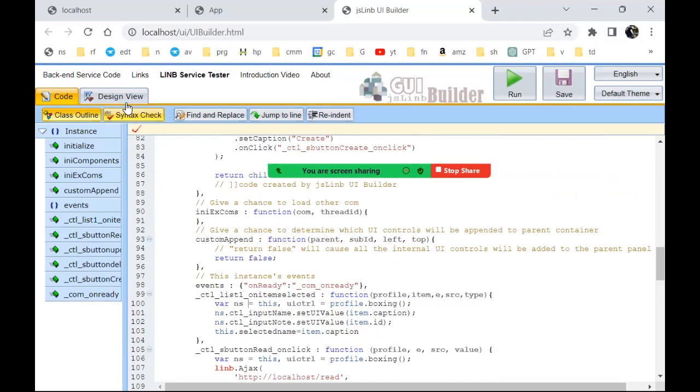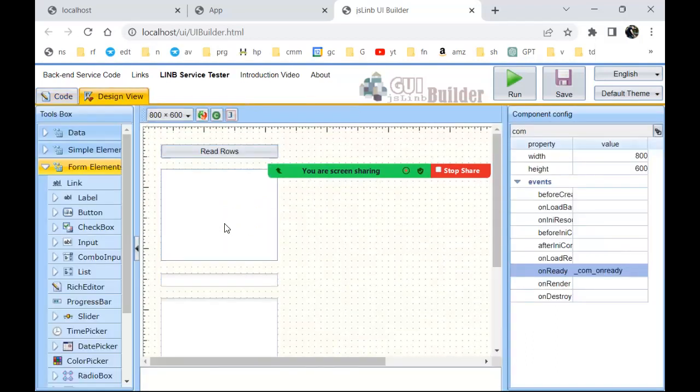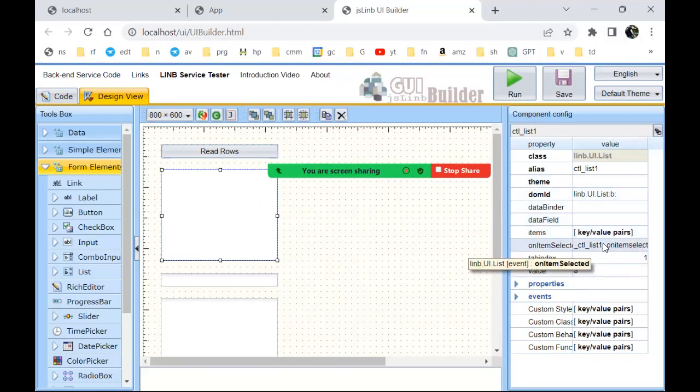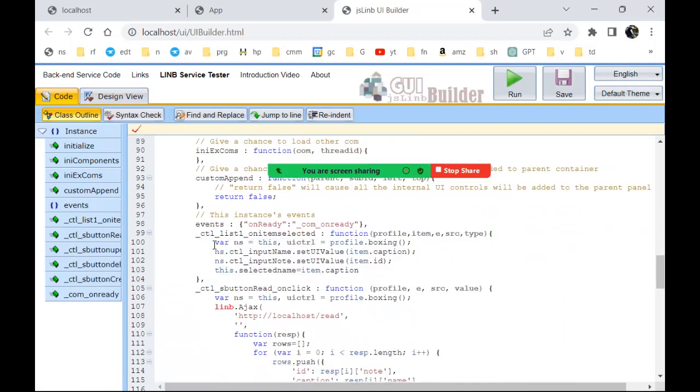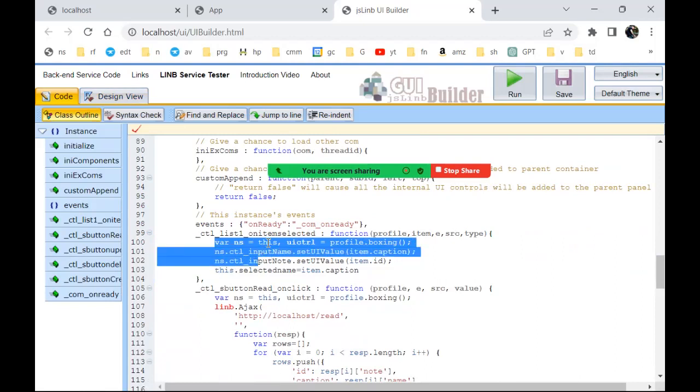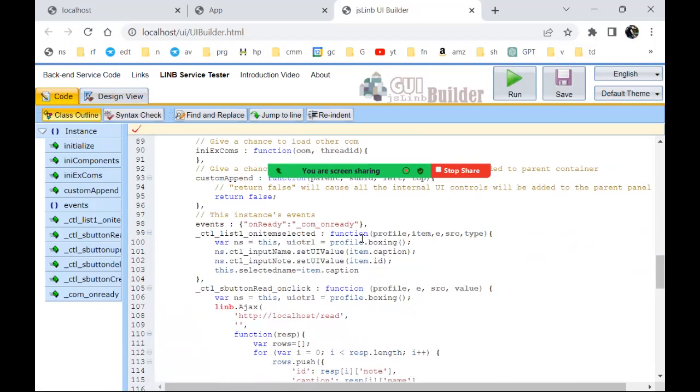So if I look at the widget for the list, you can see we've got one of the most common operations events, which is when an item is selected. So it created this function just by clicking here. So whenever an item is selected from that drop-down widget, we're going to run this code. And again, remember, this is just boilerplate, it creates this by default every time. So you can refer to the entire application, or you can refer to just the user widget that was clicked on or the event occurred on.